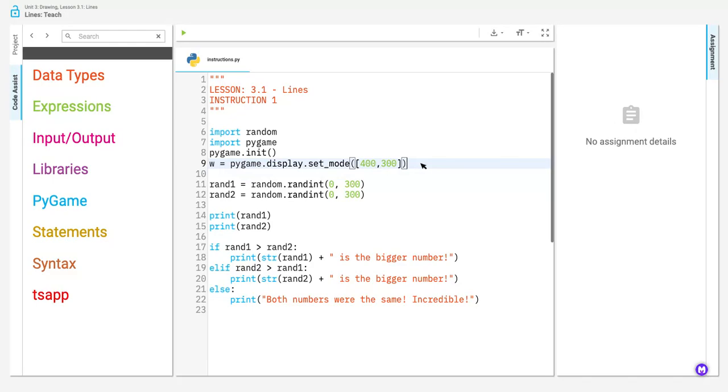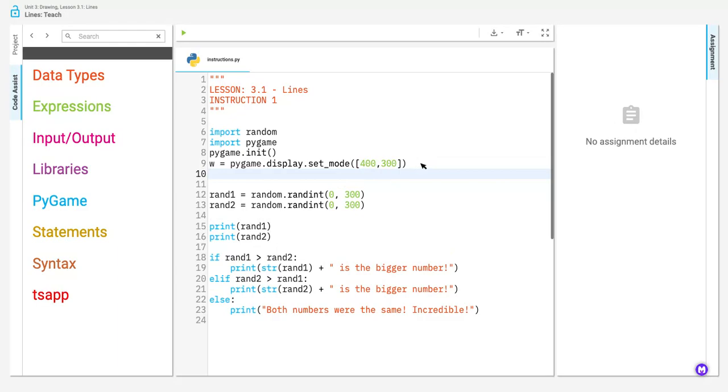Okay, so we're at line 9, all the way at the end. I'm going to hit enter again. All right, I've got another blank line here. And this time I'm going to type W, which is this variable we created at line 9. Then I'm going to type dot. Okay, W dot. Here's dot notation. Then I'm going to type fill. That's F-I-L-L, not your Uncle Phil. And then we're going to do 2 open brackets. So that's shift 9 twice.